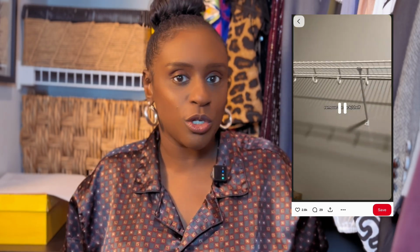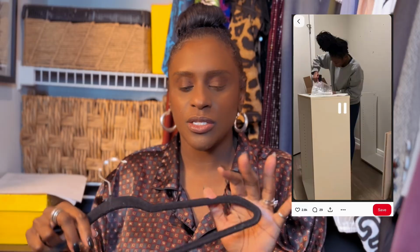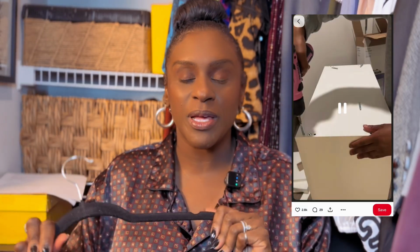And when I tell you, it was so chaotic. I just didn't want to take clothes off, and I didn't want to put clothes back on, which means that now I have a pile of clothes here, and I was randomly hanging up clothes here in the meantime until I had time or energy to reorganize everything on the tiers. And I'm just like, that's not the point of reorganizing my closet. That doesn't make me want to shop my closet. It's not going to happen. So I had to completely get rid of those and replace everything with this. And this, it just makes sense.